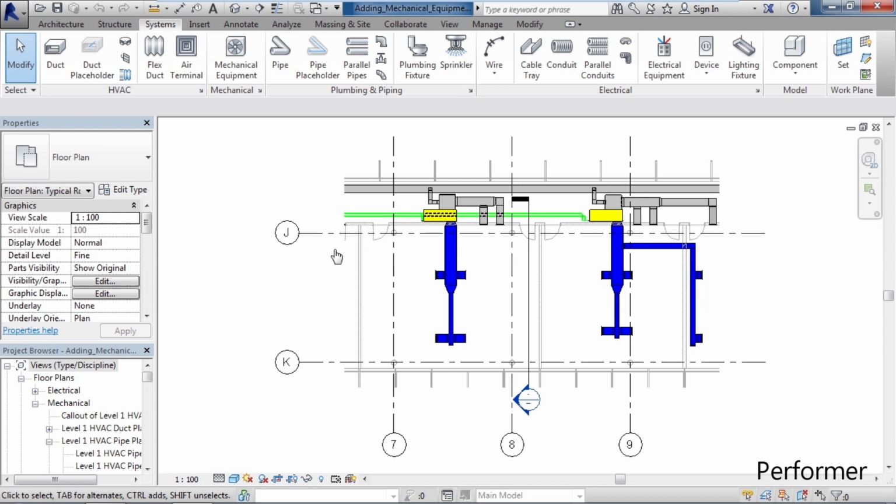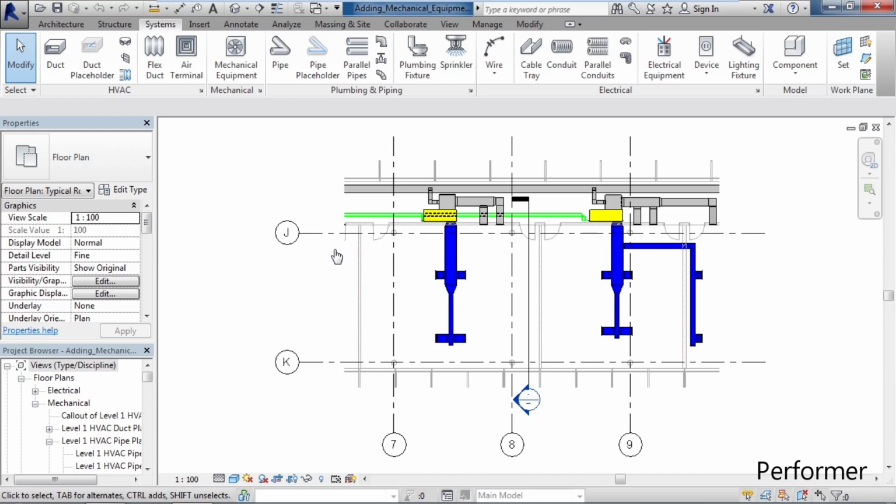For example, everything in blue is an HVAC system. It's connected to the mechanical equipment in yellow. The green lines you see on your actual screen are the hydraulic piping systems. Those are also connected to the actual mechanical equipment in yellow. So the mechanical equipment here supplies and works with both the actual piping system and the HVAC system. So the first thing you want to do is actually place these components in.